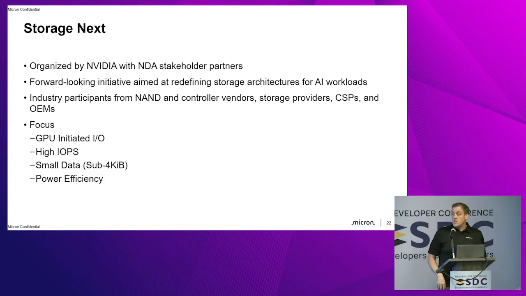Now, in the future, NVIDIA has organized a group called Storage Next, a group of industry participants that look to the future of storage for AI workloads. With the advent of GPU-initiated I/O and the large number of small transactions, but also large data sets and models, using storage can't be avoided.